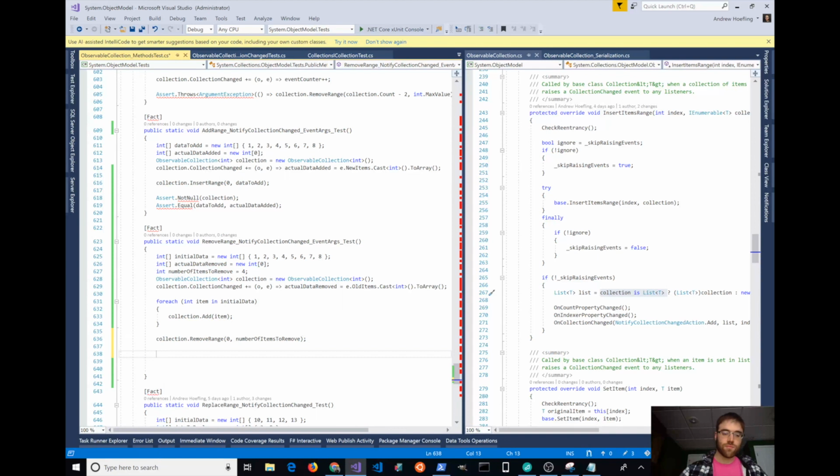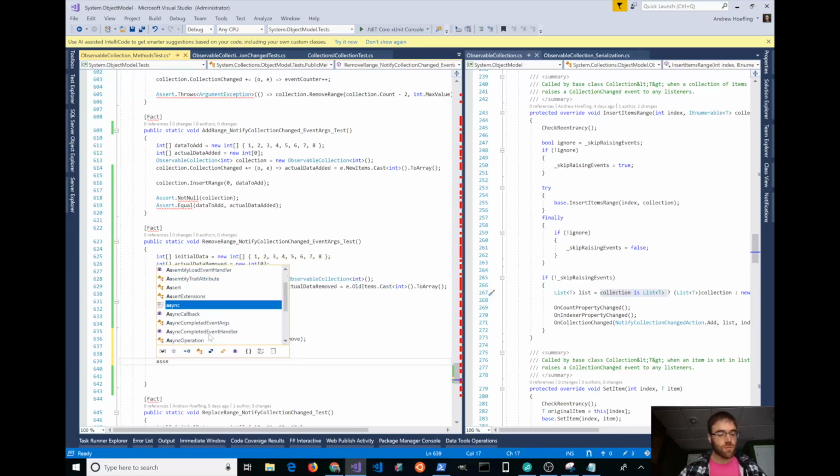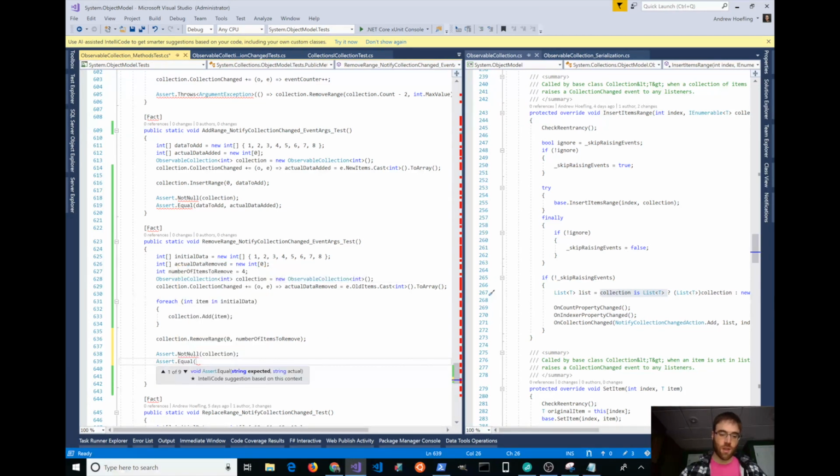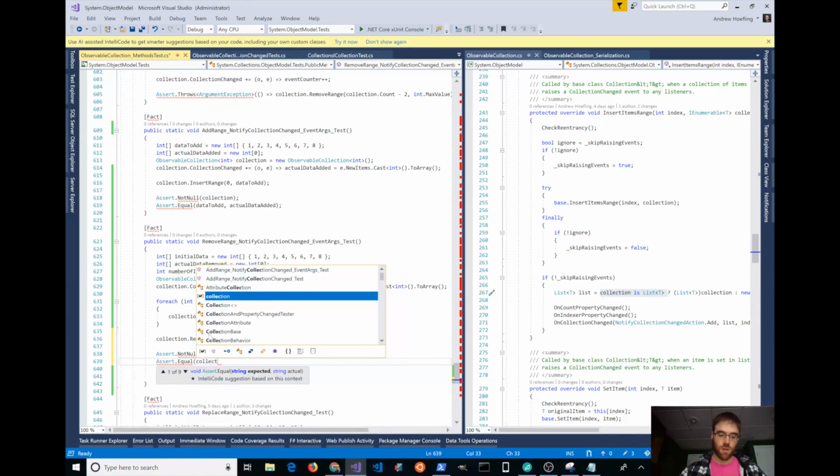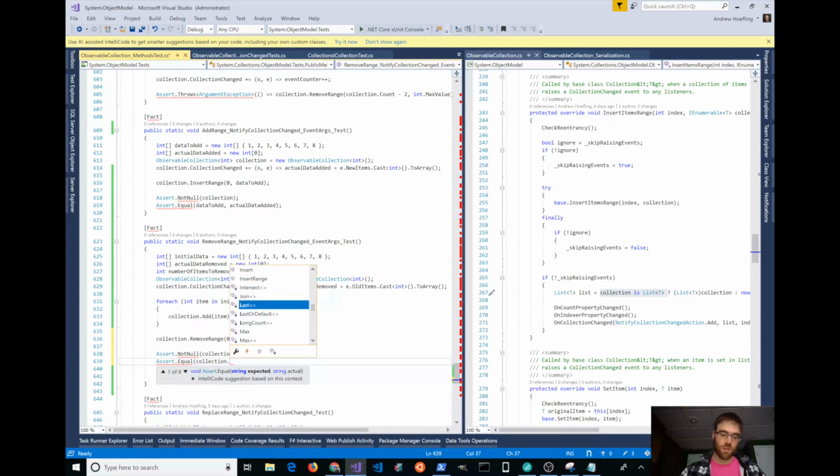All right, perfect. So now I could say assert not null. Let's make sure our collection's not null, which it shouldn't be. We'll see that. Let's check the length of our collection. So we'll say this length, or actually the count, minus the number of items to remove.